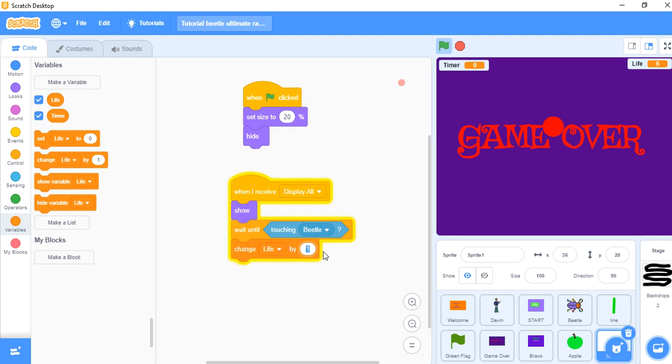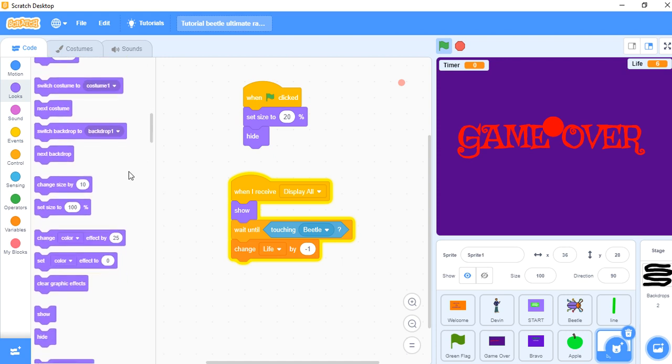But this time around, this is danger. So this one is going to take the life of the B2. So it's going to be -1. So that when the B2 has 6 life now, it's going to be 6 minus 1, 5 minus 1, like that. Can you see? Then when it does that, then hide.